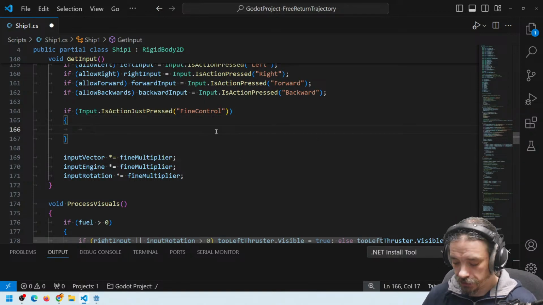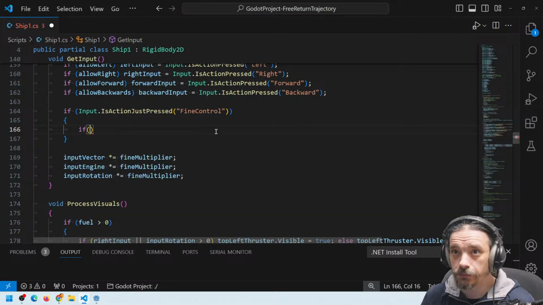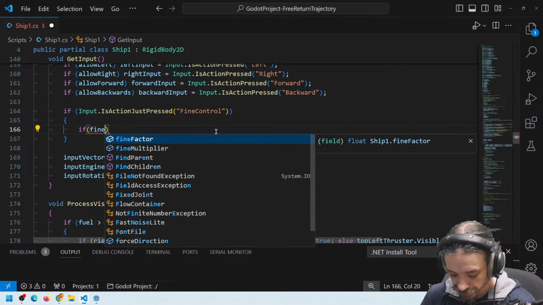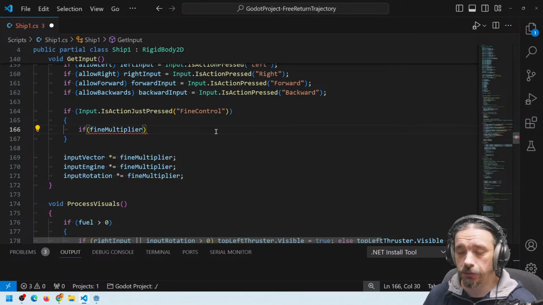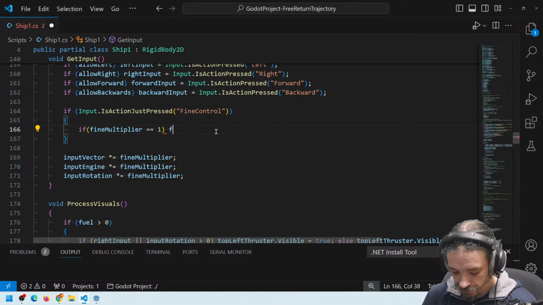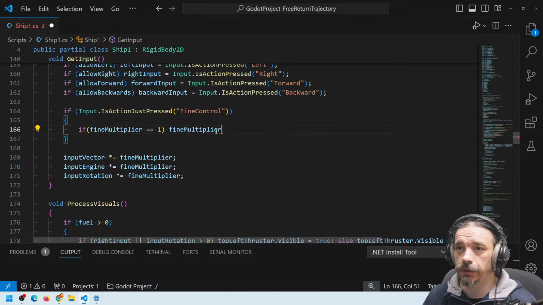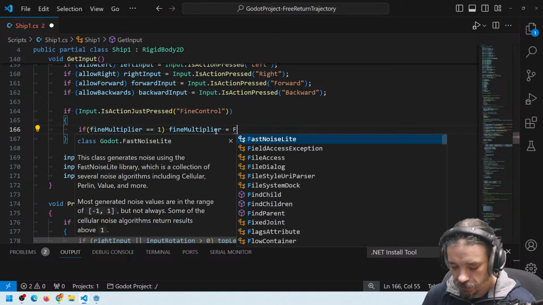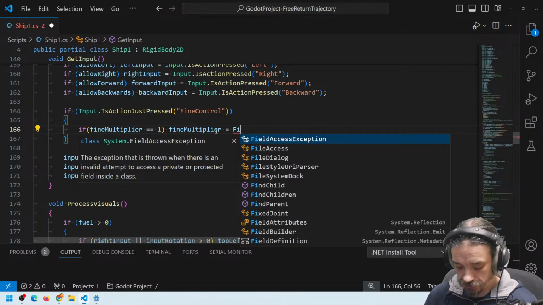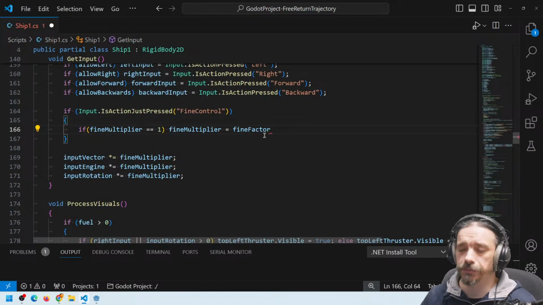If fine multiplier equals 1, fine multiplier is equal to fine factor.